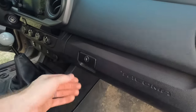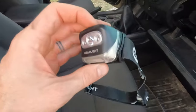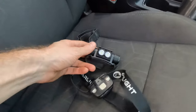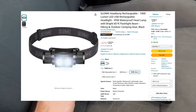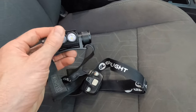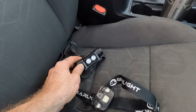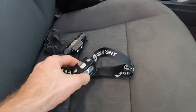Another item that's very helpful to have on the truck is a headlamp. I carry two in the truck for camping, but they're also great in case you need to work on the truck at night or if you break down. You could carry a normal torch, but a headlamp is much more practical because you can see while also having your hands free. These are very inexpensive — one is rechargeable and the other uses AAA batteries, so you get the best of both worlds.